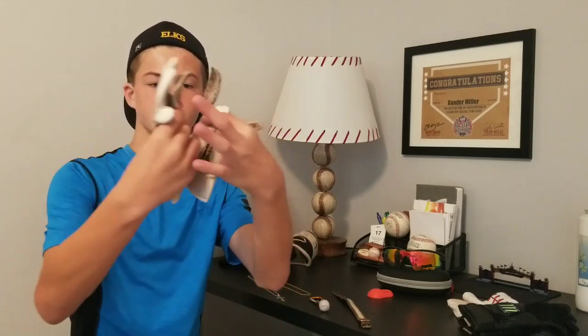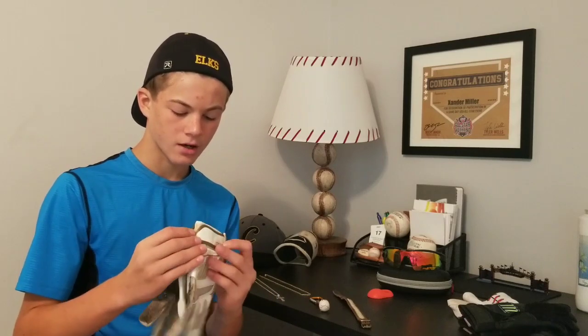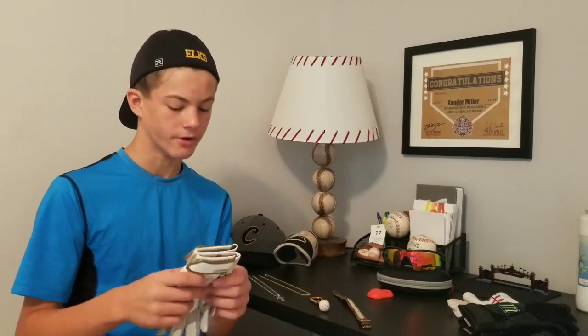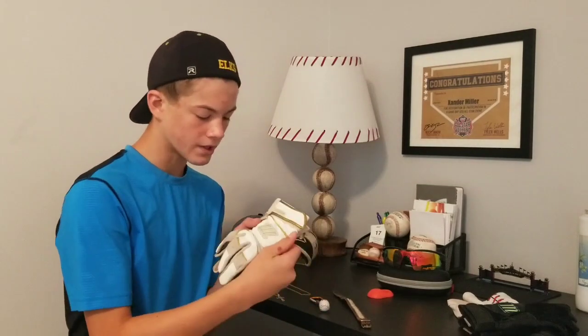So what I do, I take the palms, touch them together, and put it in my back pocket. So now I've got batting gloves in my back pocket. I'm a player that likes to accessorize. It makes me feel good. It makes me feel like I can make any play. So I love accessorizing it. It makes me feel like I can dive and feel good, make the play, and look amazing doing it. So I keep these batting gloves in my back pocket. They're white and gold, Marucci.